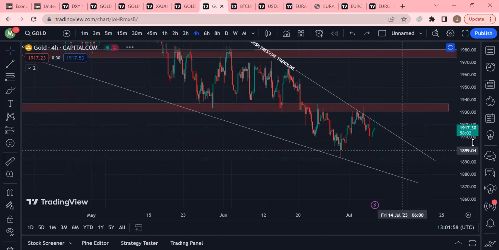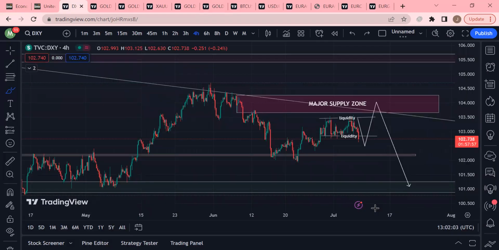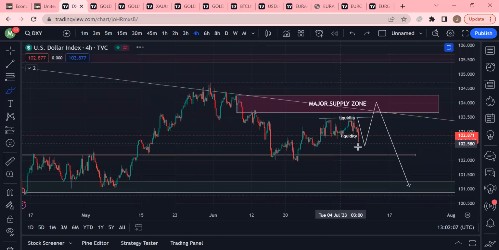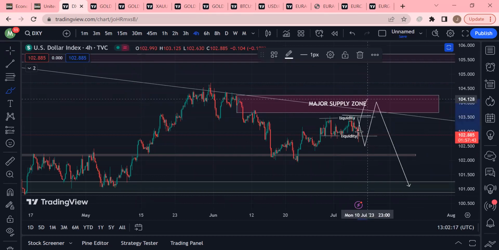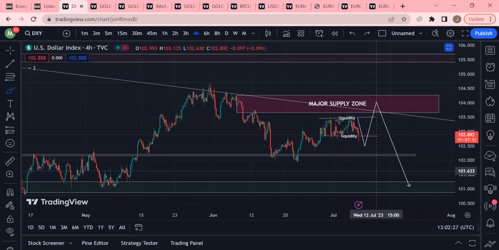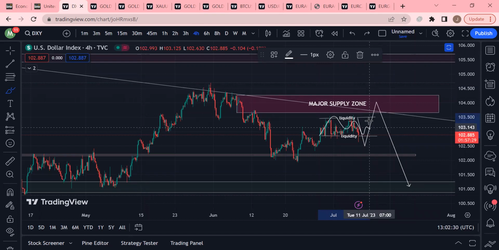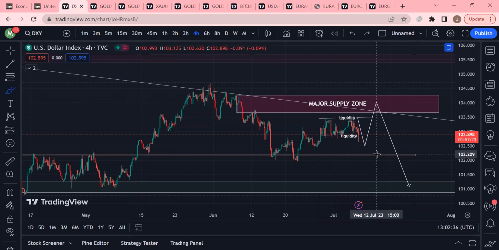If not for what I've just done on the dollar, are you getting it? The dollar has taken liquidity at the bottom, and people are rushing to enter the dollar to go down, and they get taken out. People will even start putting their stop loss above to get taken, and then enter into this. People will now start following from here again, thinking we are going up, to take them out again and come this way. Whenever you see a liquidity concept happen like this, taking both up and taking both down, just know that the market is set for a very, very, very big move.